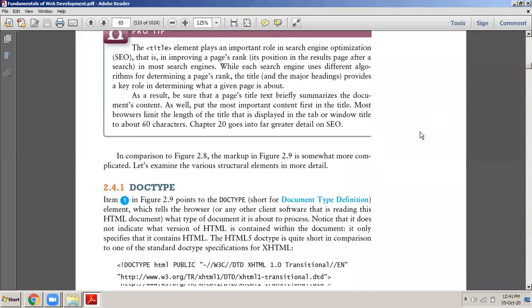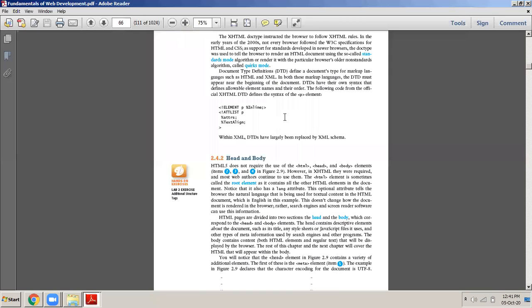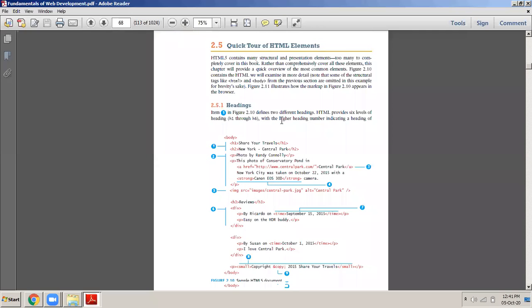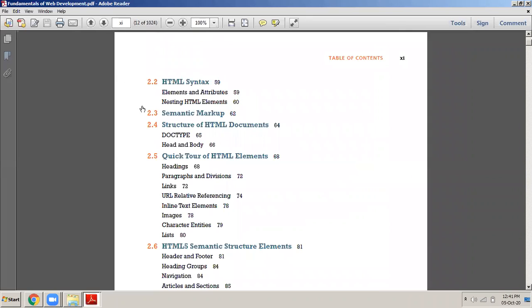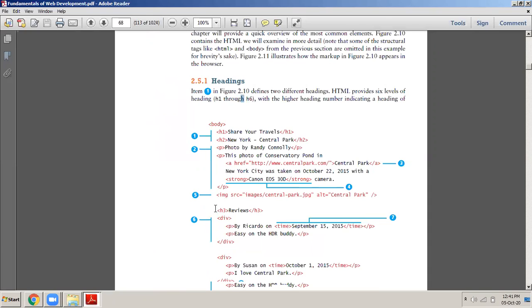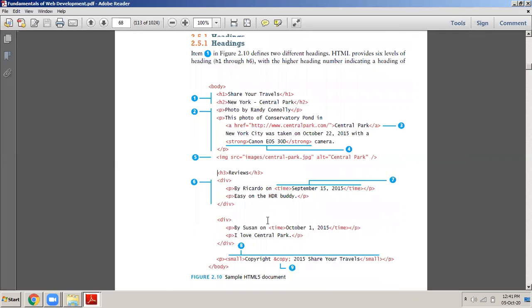And then after this, what did we do? We also saw the head section, the body section. Then first thing we saw was headings. If you remember, we saw first the headings. We saw the different types of headings. We have H1, H2, and so on. We have H3 also. So we saw that example. I had typed that program, and then I had also shown you the output of that. Then later on, after that, we will see.